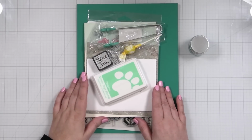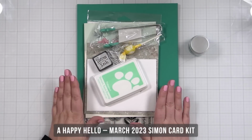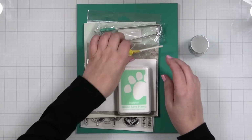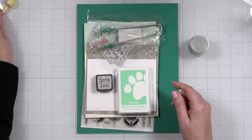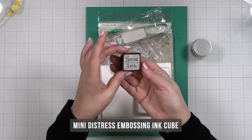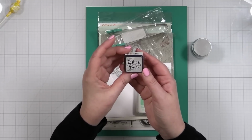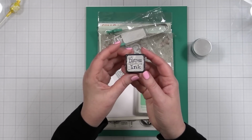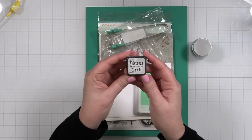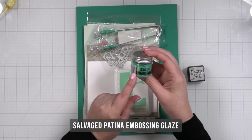Ooh, here is a look at the March 2023 kit, and this is called A Happy Hello. Oh my goodness, first things first, sugar sustenance, which we love. You are going to get a mini distress embossing ink cube. Well, I don't know if that's new. I don't think I've ever used a distress embossing ink. Well, this is very exciting. So I'm looking forward to trying that out for sure. And again, we have the Salvaged Patina in the embossing glaze.